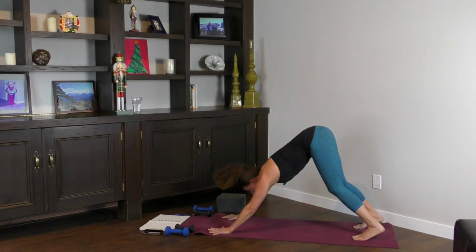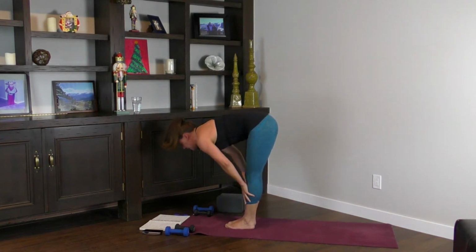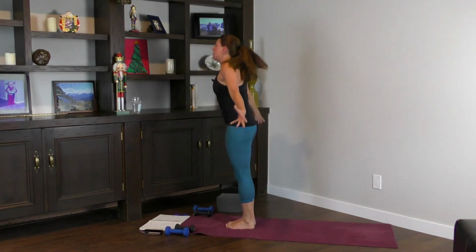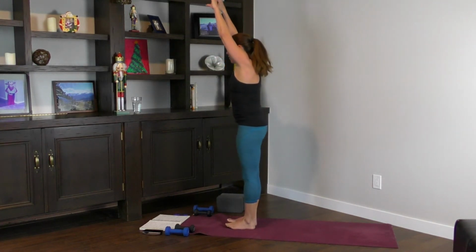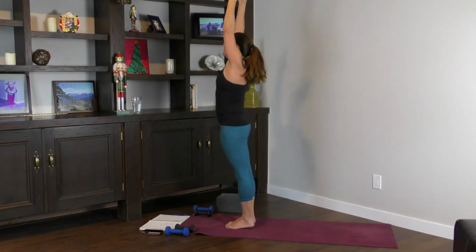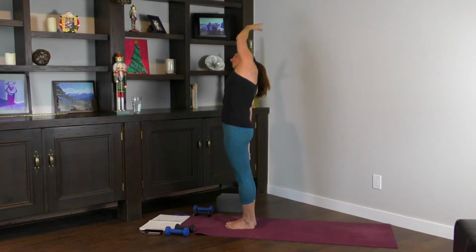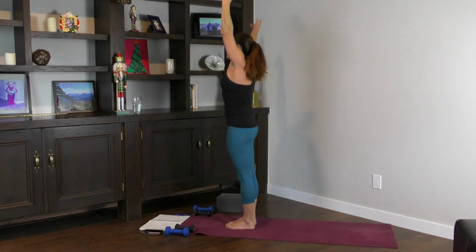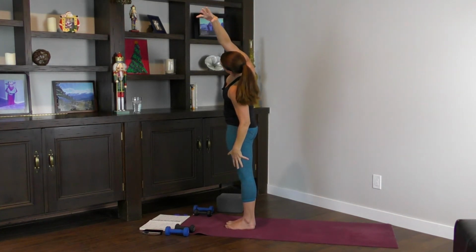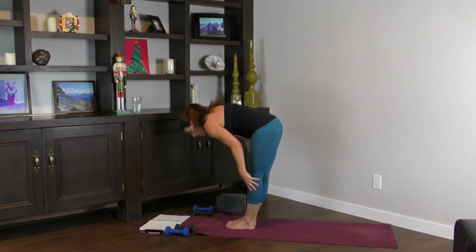Inhale, bend the knees, look forward, step or float. Feet together. Inhale, halfway. Exhale, fold. Flip the palms as you rise up. Inhale, Urdhva. Open your heart, exhale. Inhale up. Right hand down, lift and open to the side. Inhale up, left hand down, lift and open. Inhale up, exhale, swan dive, forward fold.